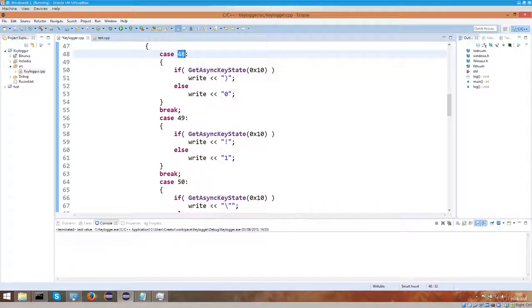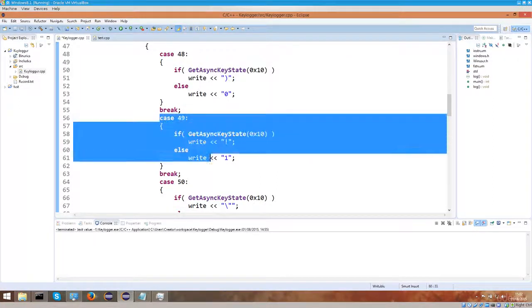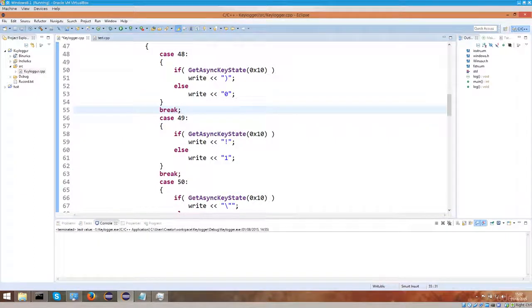So when I press a 0, depending on whether Shift is pressed or not, I will either record a parentheses or I will record a 0. So with this function, I will check whether the Shift is being pressed or not. So if it's being pressed and 0 is being pressed along with it, then this will happen. If it's not, then I will just write 0 and that's it. No big deal. Now, if this evaluates to true, I don't want you to go checking any other cases out. I don't care. I have inserted a break statement, so exit the loop immediately.